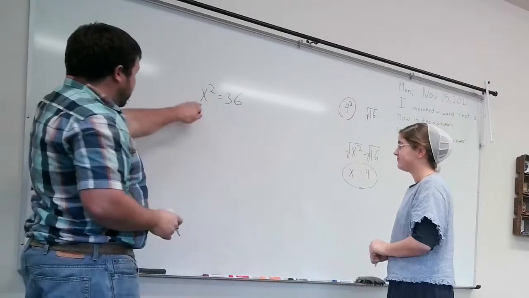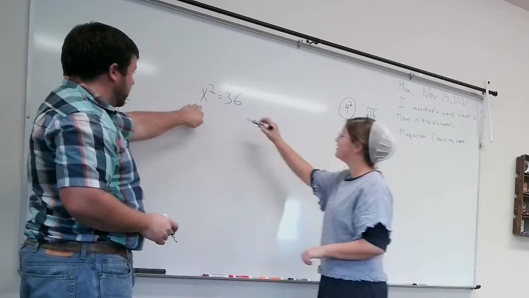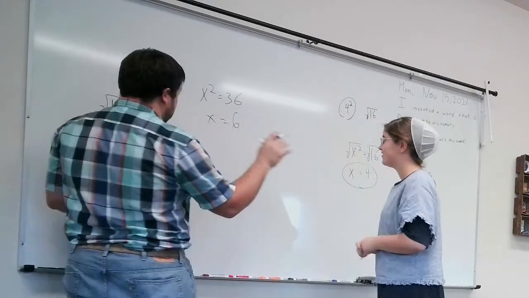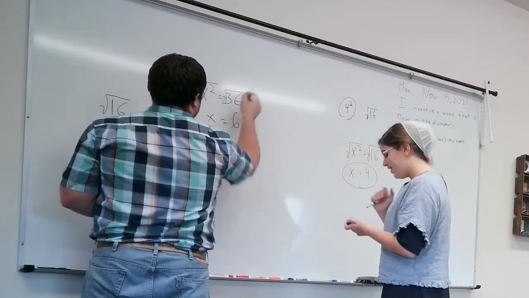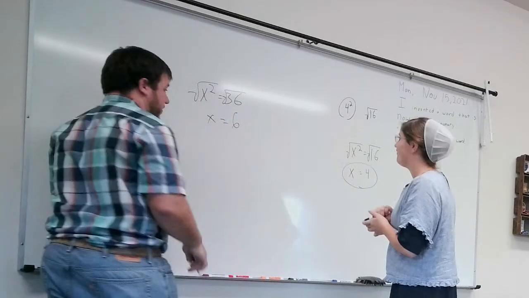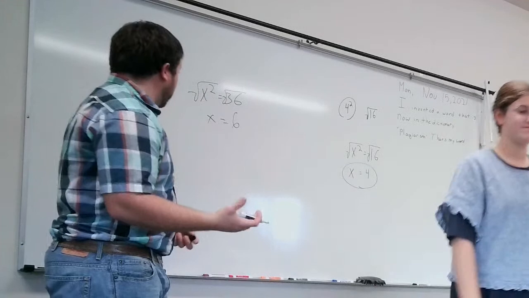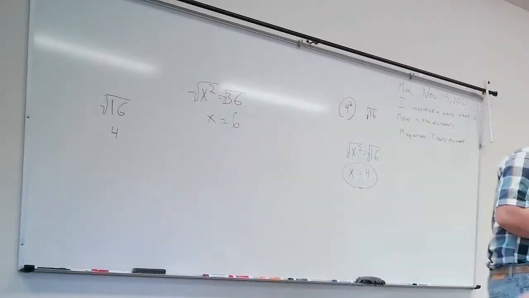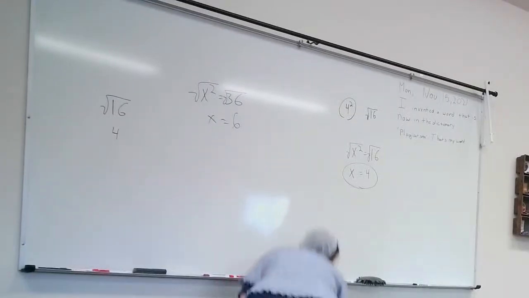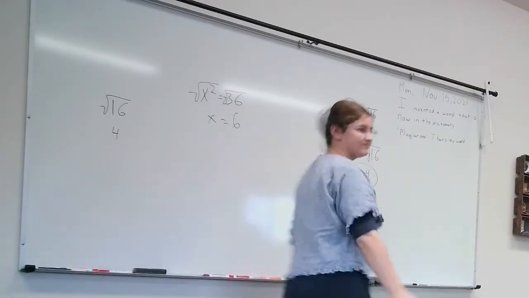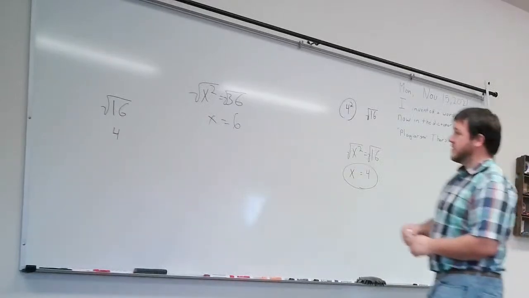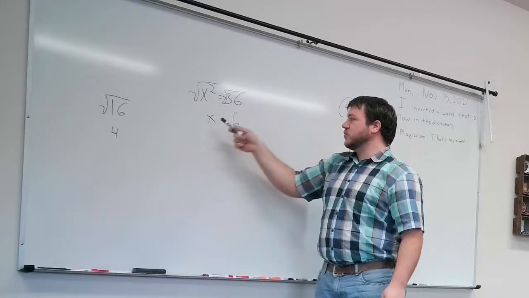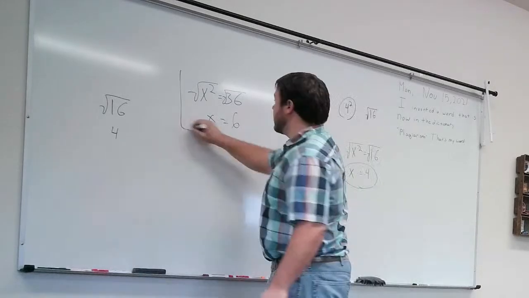So here we have a square. You have to do the same thing to both sides. You're close. You have to write in your radicand, which is what that is called. The first one: x squared equals 36. Do the radicand over each one, x equals 6. This is what I want to see on your work.